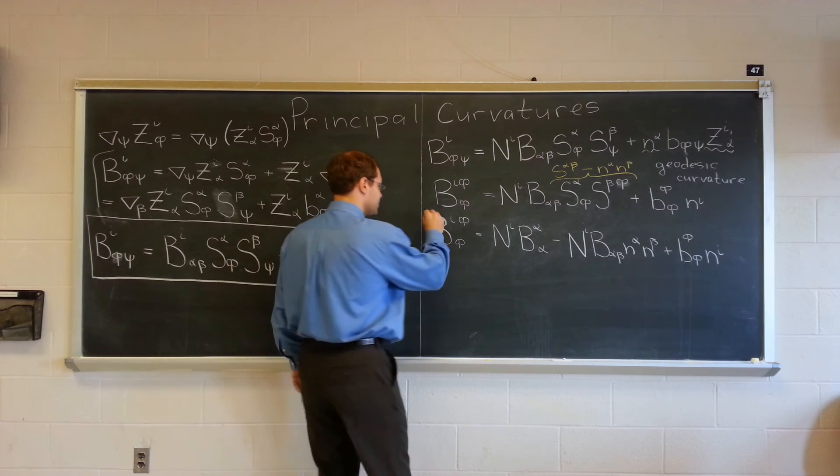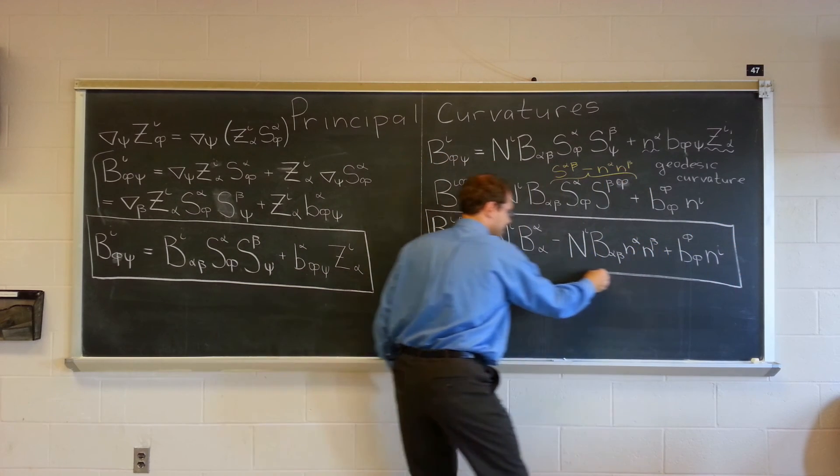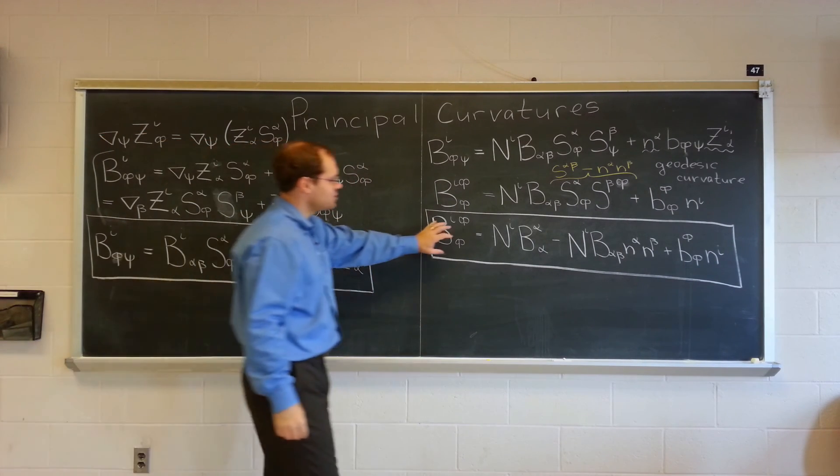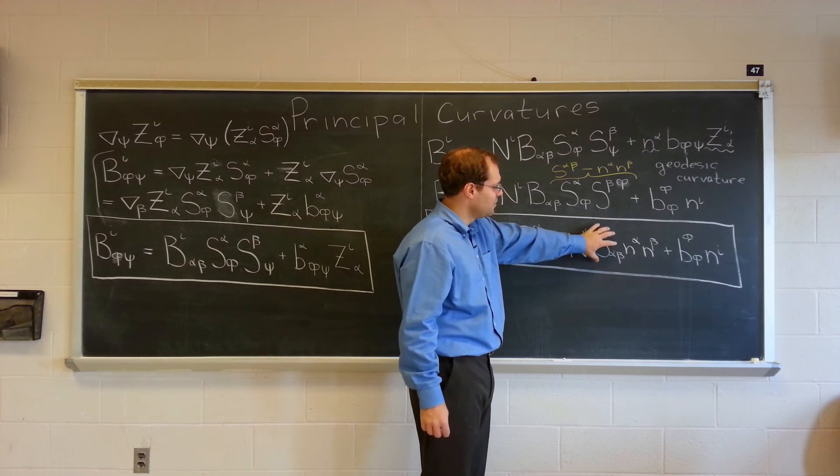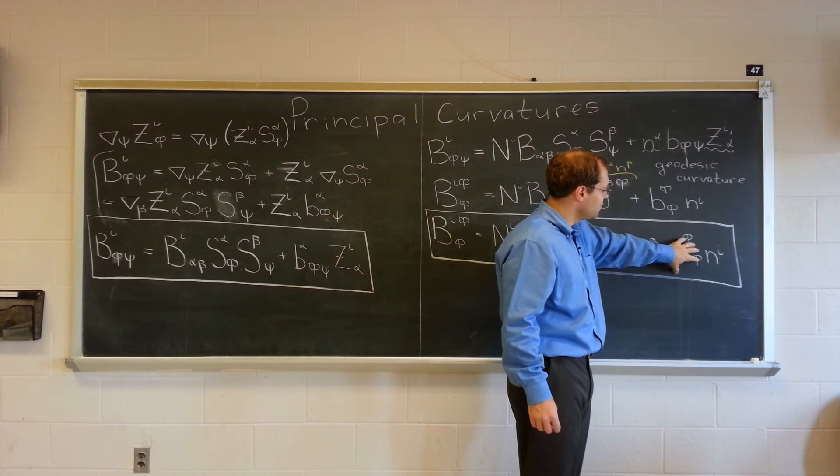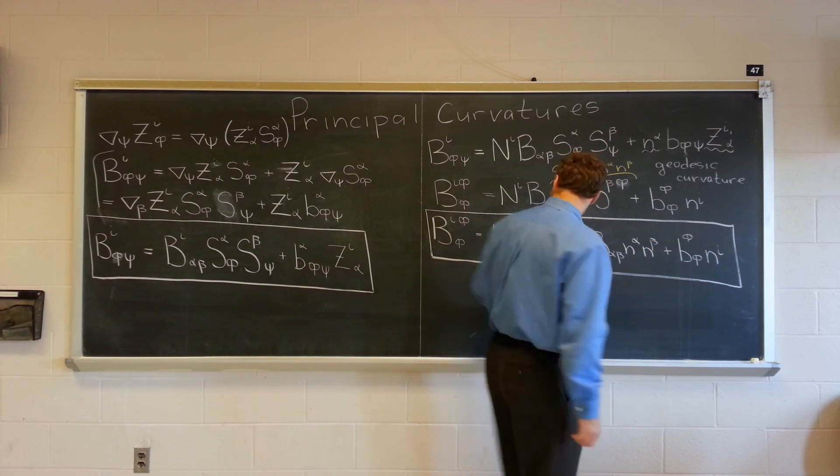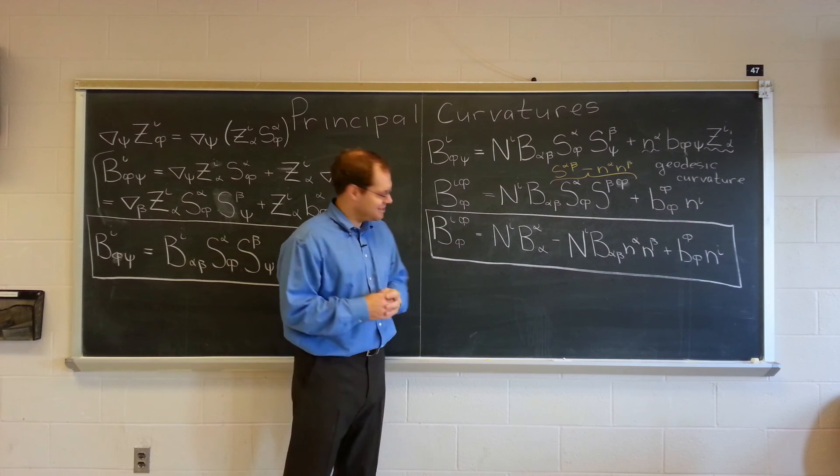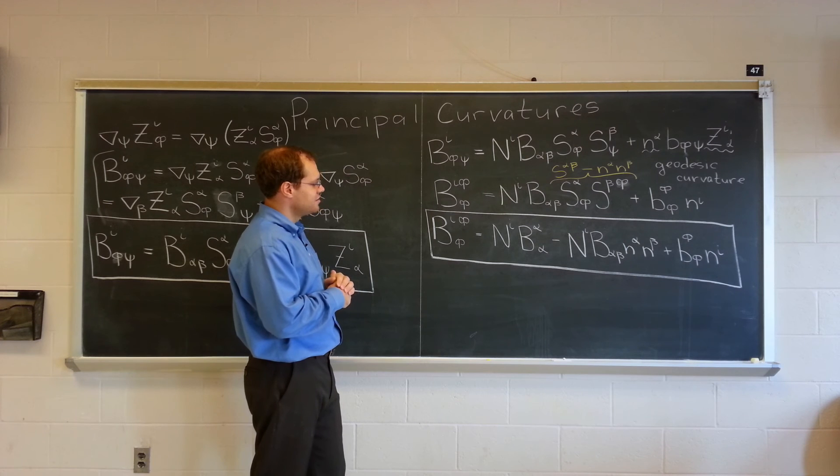And this is a relationship that's worth boxing. Because while the box relationship on the left board related so-called curvature tensors, the object on the left relates mean curvatures. Here's the mean curvature on the surface. This is not really mean curvature. But this term is completely unavoidable. And this is the mean curvature of the curve within the surface. And what we have on the left would be called curvature normal. But of course, it's very much emotionally at least related to the concept of mean curvature. So here's our new boxed expression that relates mean curvatures.